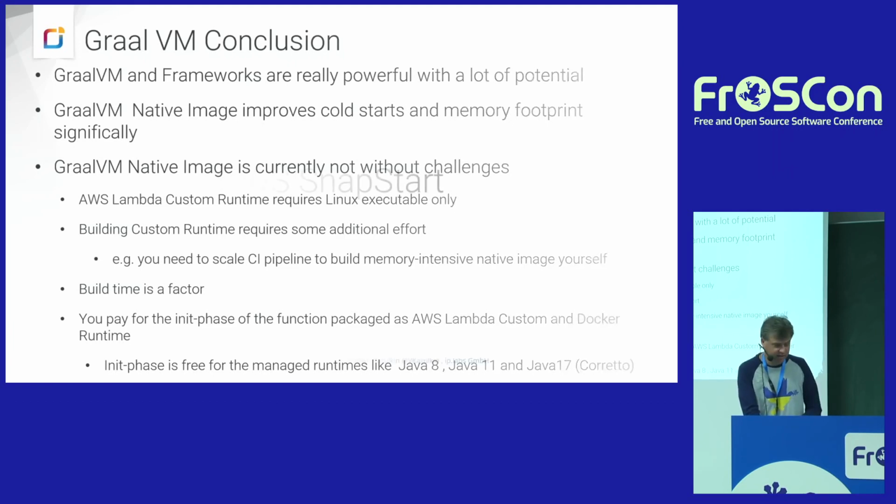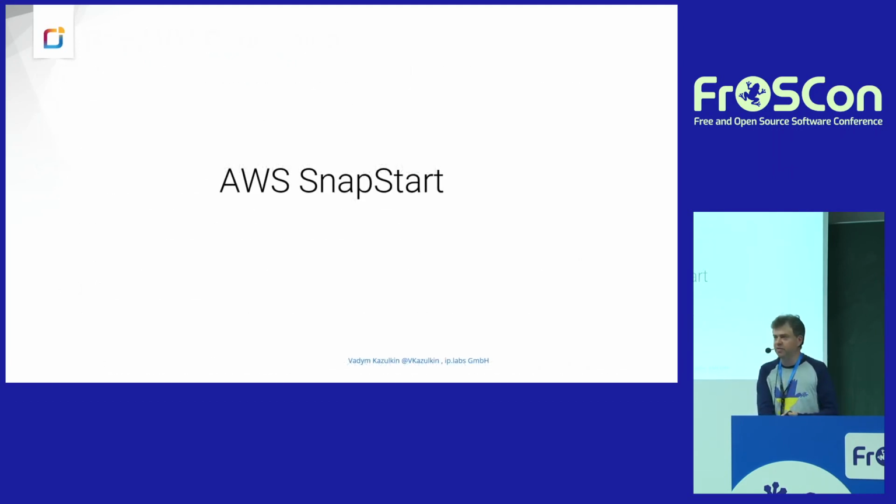But there is this set of challenges, and my first feeling was that AWS will provide something like a managed GraalVM native image runtime, not Java, that will be the solution, that they will take away all this pipeline stuff and build it behind the scenes, so that I'm not taking care of it. Of course, it could take 2.5 minutes, but it was my feeling that they will be going that step.